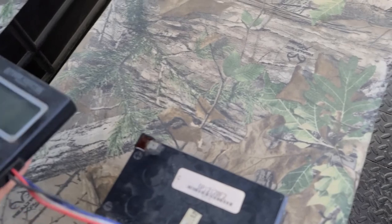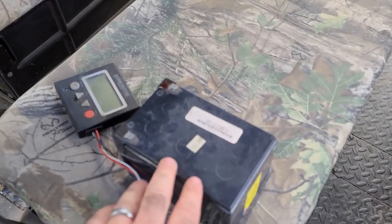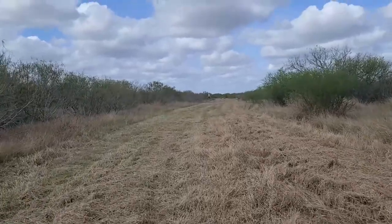I went and got brake fluid. I haven't started messing with the mule again because I wanted to get the feeder pins we needed. I got my brother back there helping me. We've got a little cleanup to do with the blind. The other feeder's already set, but this one is giving me grief — the controller is not coming on, so I don't know if the battery is dead or the controller is bad. We're going to test that at one of the other feeders and see. All the weed-eating's done. We're headed to another feeder to test this controller and battery, see if it's the battery or the controller, and figure out how to fix it. Then I've got to go work on the mule.